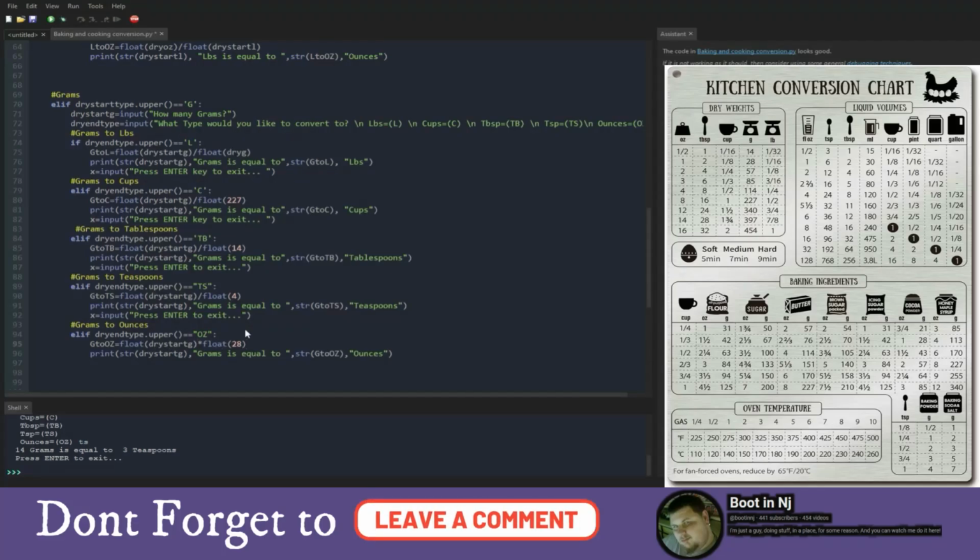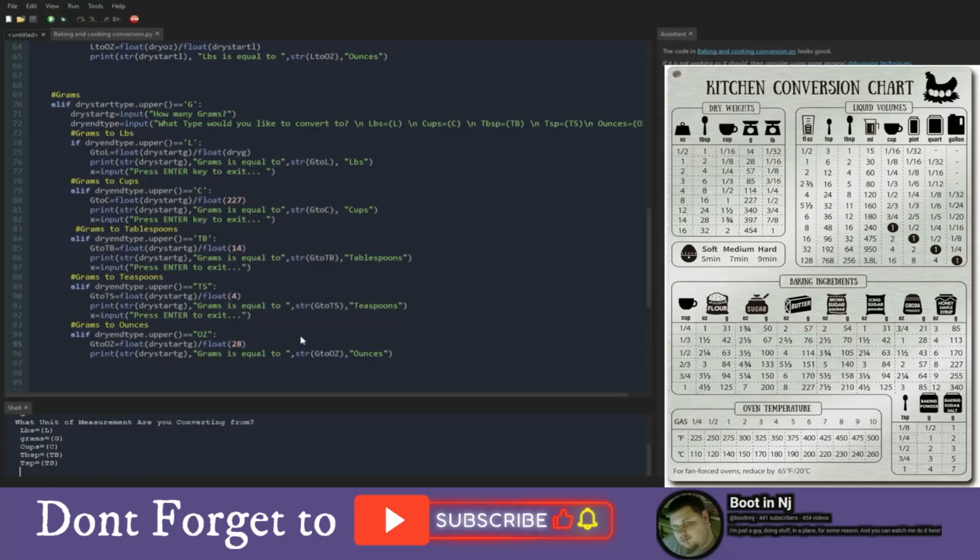I have to divide them by 28. Let's have a look at that. So if 28 is divided by 28, it'll be 1. So it'll be 1 ounce. Okay, we're going to do grams to ounces here. That's the way it is.